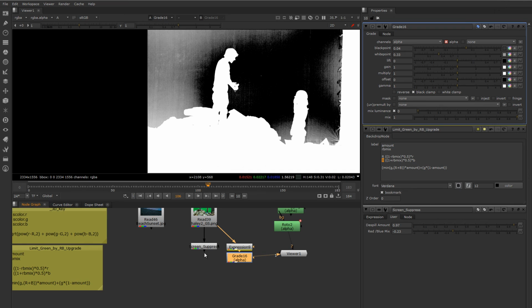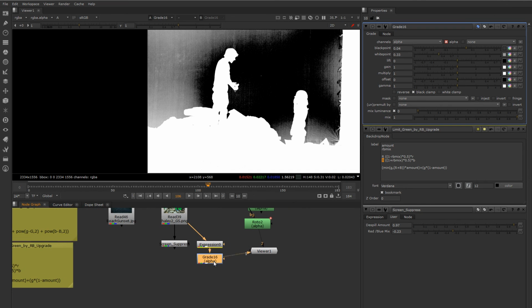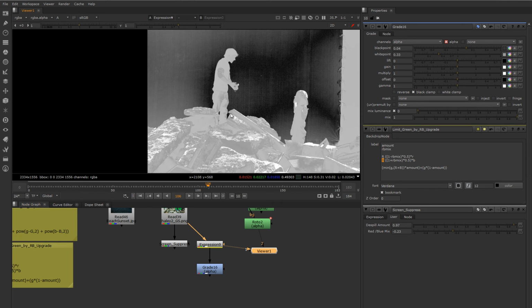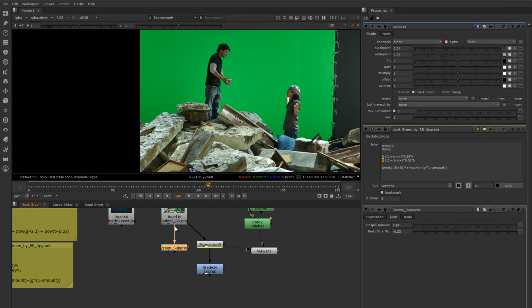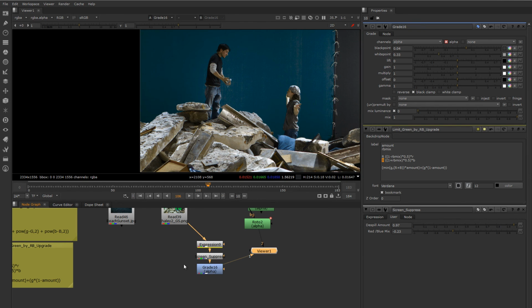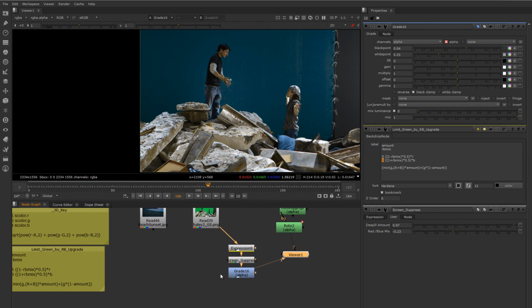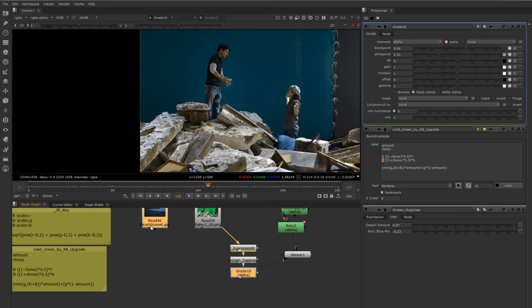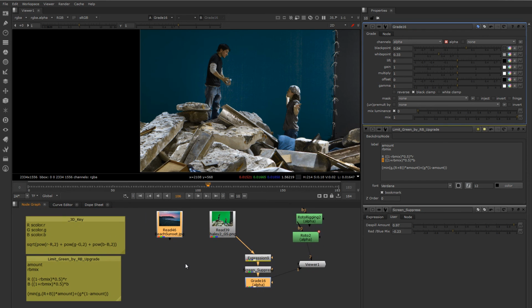And we'll do the same thing where we copy. In this case, because I haven't touched any of the RGB values, I could even simplify my logic here and put my suppress right there. And then I could take this whole thing and do a matte merge to put it over here.